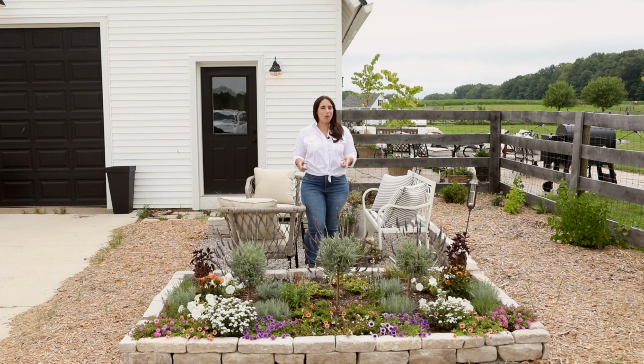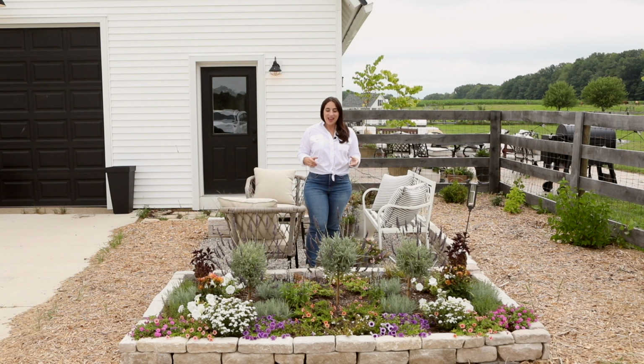So 2 years ago, when we built and renovated our barn space, we left this space in front of it. It was an eyesore, but we didn't really know what to do with it. This summer, I wanted to completely transform this space, and I had this dream and vision in my head of English garden beds with flowers overflowing from them. So in May, Kevin and I built this stone garden bed and this retaining wall. It took us about 2 weekends to do it.